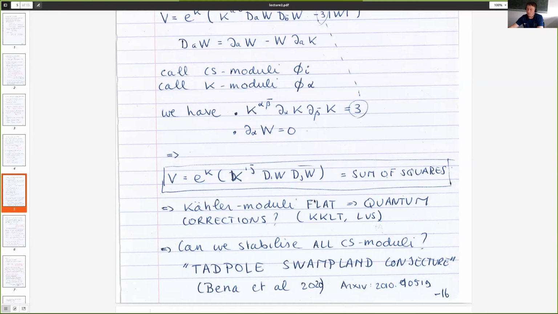So what you can do, and this is in the original GKP paper, you can look at very simple Calabi-Yaus, orbifolds of tori, you name it. And indeed, for simple Calabi-Yaus, it works. You can stabilize the complex structure moduli. But of course, the moment people are talking about the landscape, statistics, that means that they are invoking genericity arguments. But the generic Calabi-Yau has an amazing amount of moduli. And it is shown for Calabi-Yaus with a large number of moduli, which we think are the generic case, that this can actually fail. I'm not giving you any of the details of this so-called tadpole swampland conjecture. It's state of the art, but please, you can read this paper if you're interested in more.